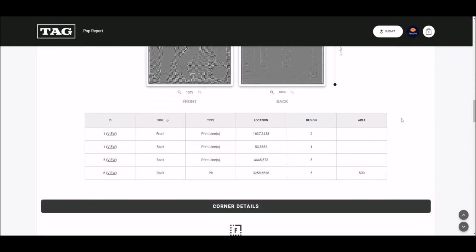And then from there you can take a deeper dive into those areas of imperfections and look over those observable and non-observable defects, which is a cool feature as well. So you can click on any of those, and here we're going to click on a link called Pit, which is one of the pit imperfections that were found on the card.